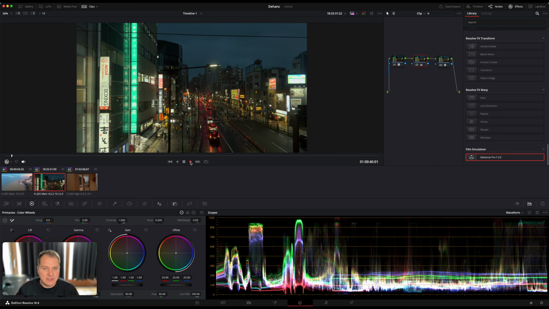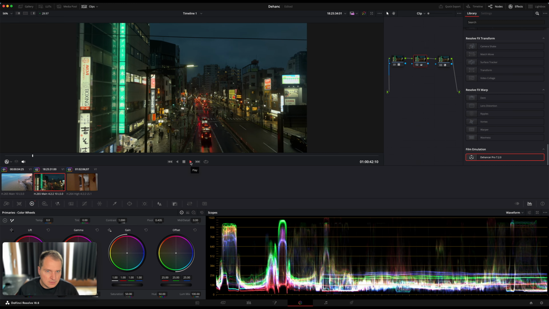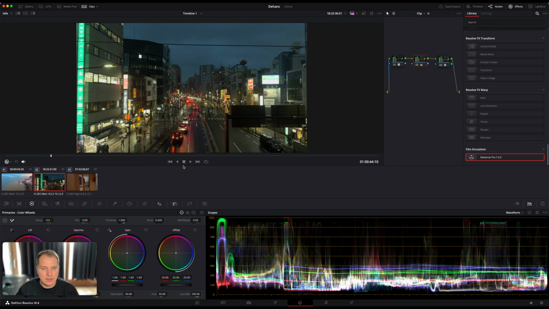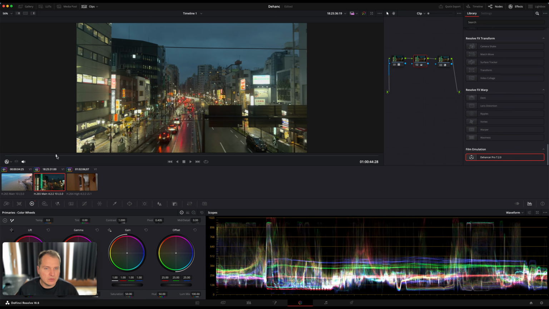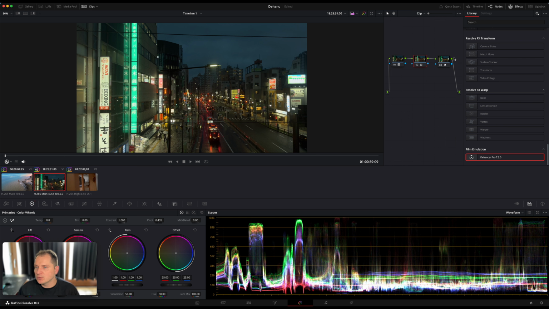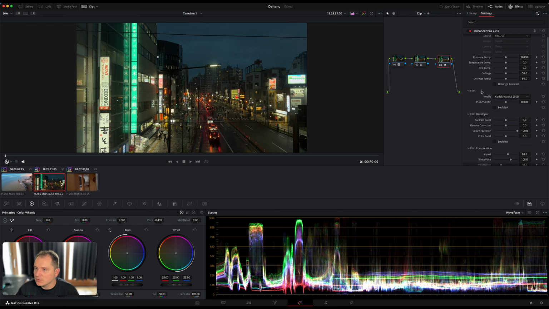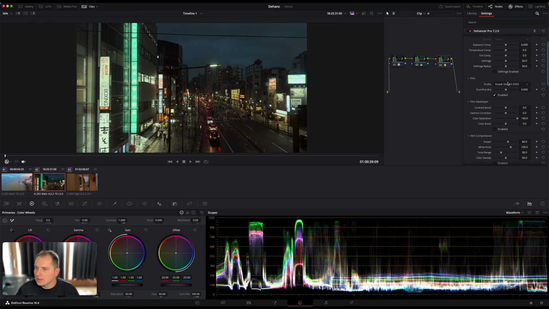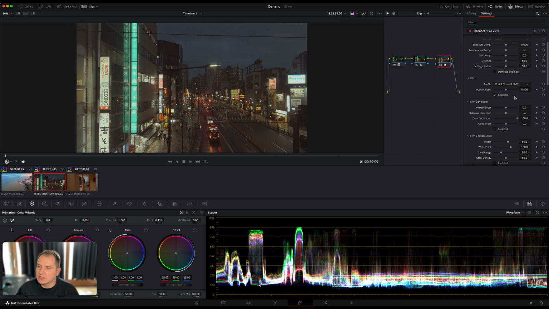So let's see, this is the footage, and it looks somewhat nice and smooth. So let's try to make it more cinematic and also make some halation effect. For this one, I will use Kodak Vision 3 200T. It's a tungsten movie stock, but I also like that it gives a little bit more of a yellowish tint here.